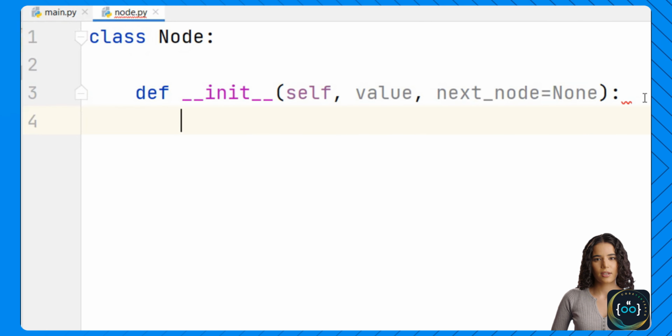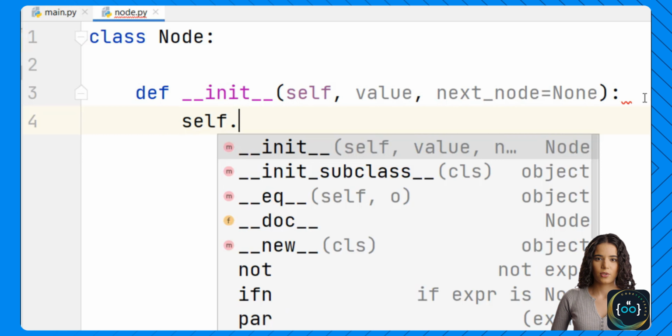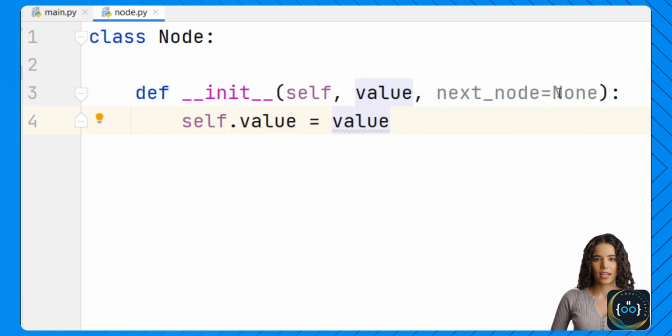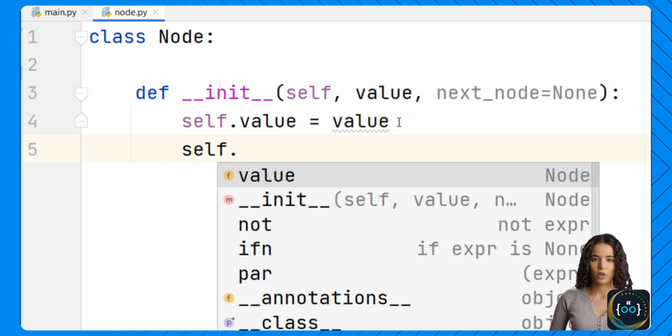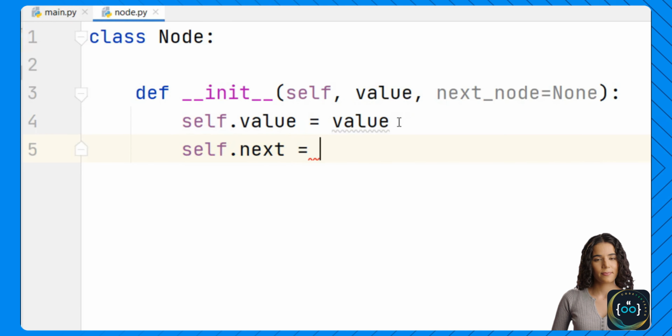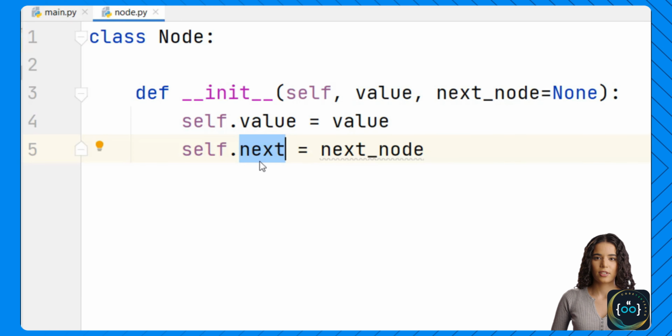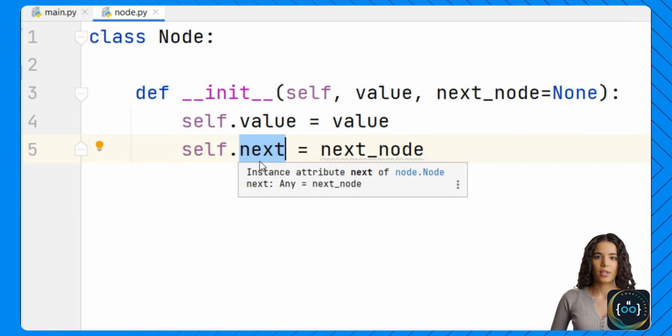So we can just define our class like this. Now we have to assign the instance attributes. We say self.value is equal to value. And then we say self.next equal to next_node, like this. Right here we can use the word next because we are not shadowing any names.